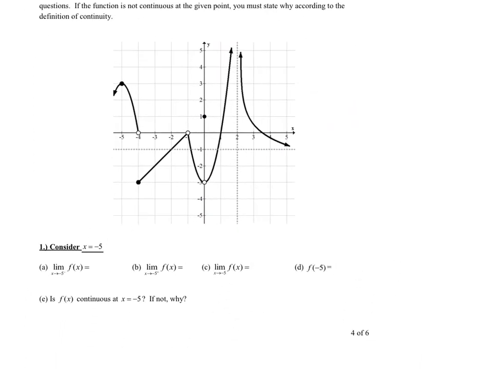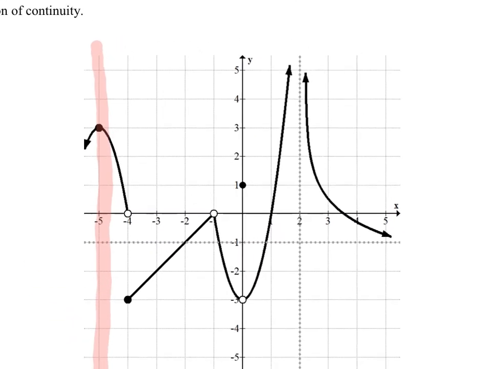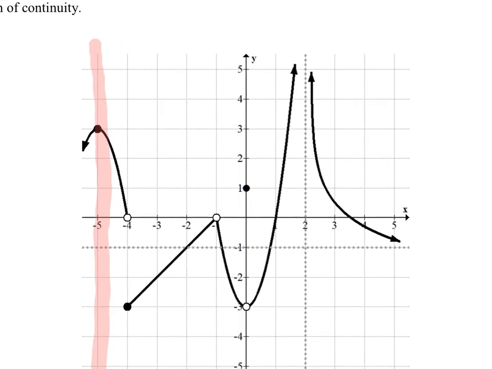Remember, x equals is a vertical line if we're trying to graph x equals. So here's x equals -5. Right here, there's my vertical line. This is the value that I'm looking at. And what I want to do is I want to analyze my function. Notice, if I come from the left, my limit is the y value approaches 3. If I come from the right, the y value also approaches 3. The function is defined at that point, and it's equal to 3.